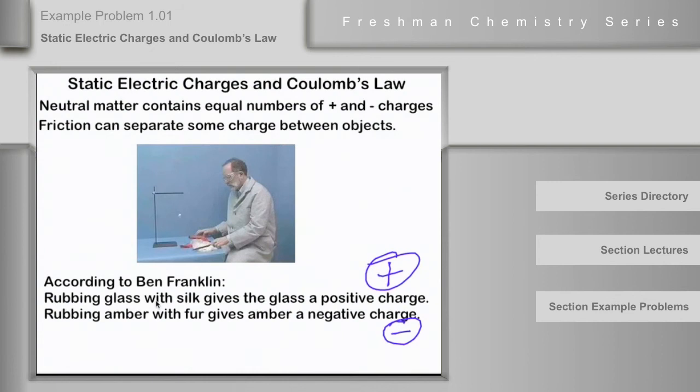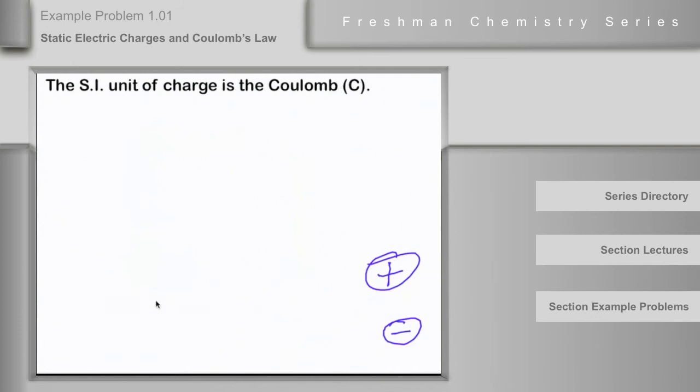So, these charges are measured in coulombs, and the basic charge unit that can exist on bodies is quantized, and what we have is 1.6 times 10 to the minus 19th coulombs is the smallest charge you can put on an object. That, of course, you may recognize as a charge on an electron or a proton.